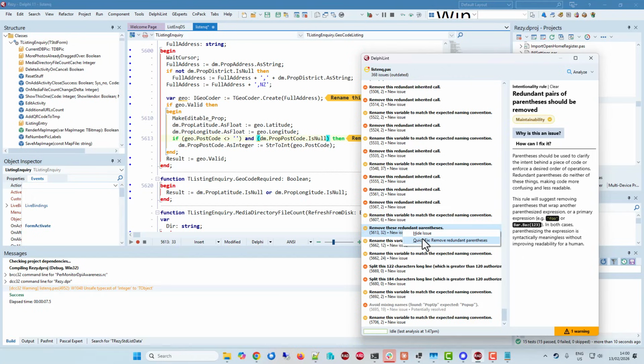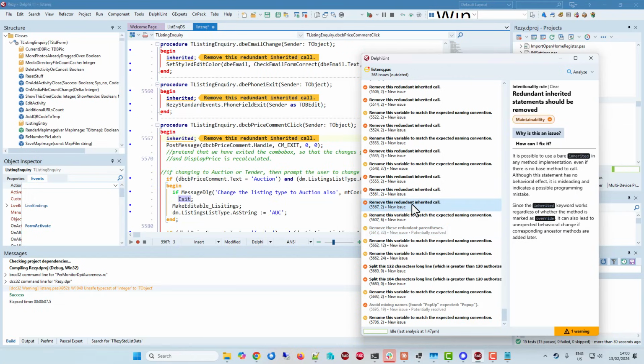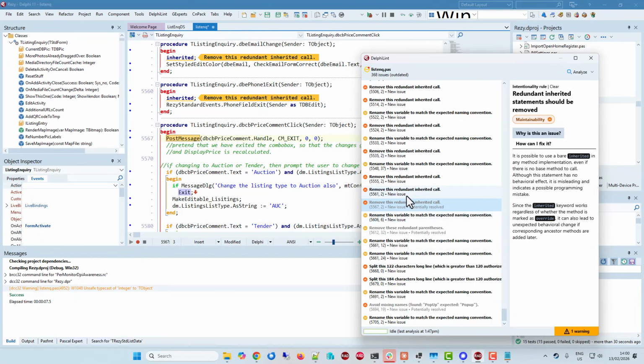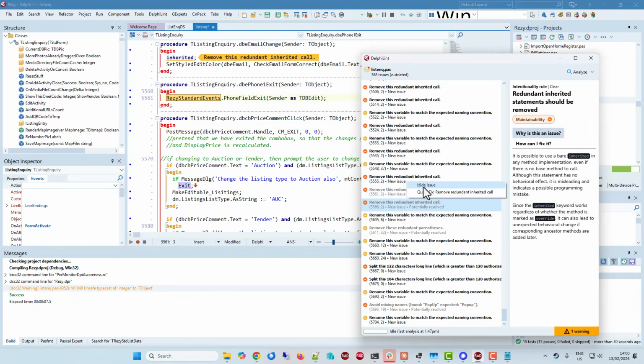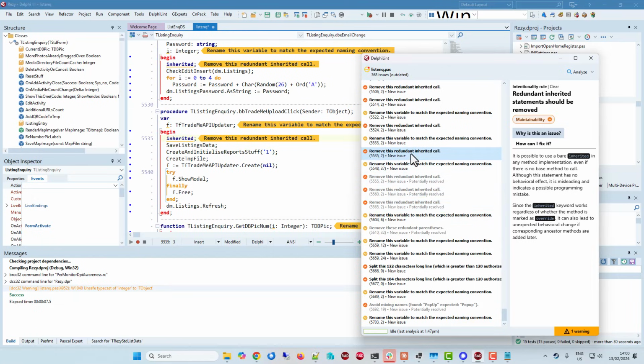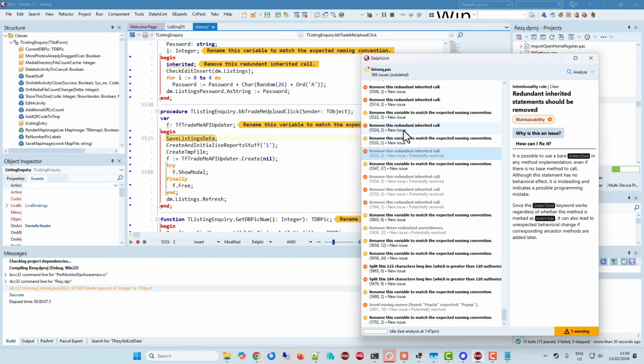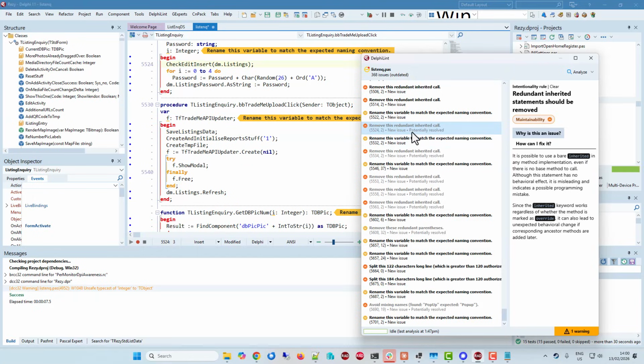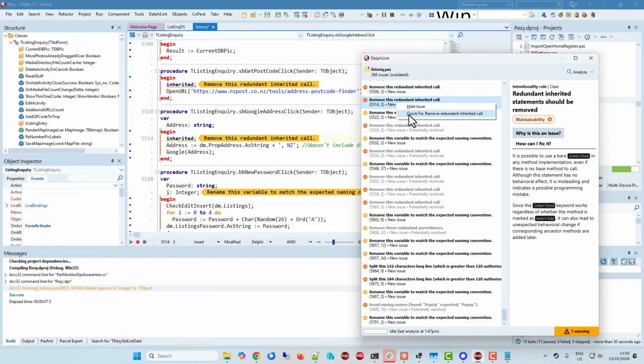Yes, they are redundant. Inherited. Yes, you can go, and you can go, you can go.